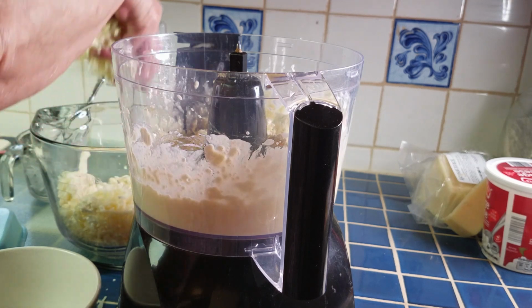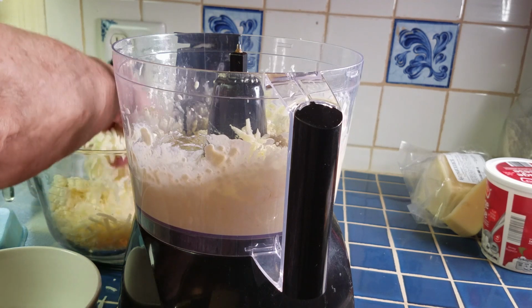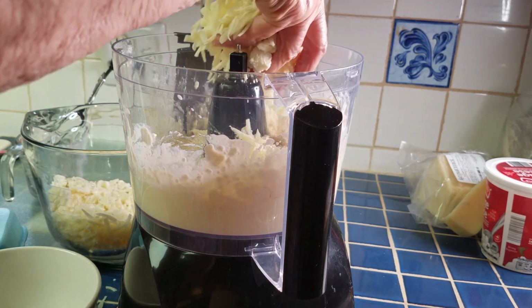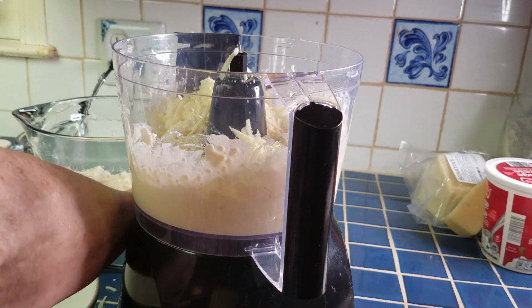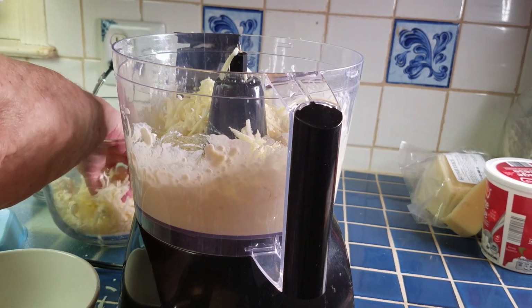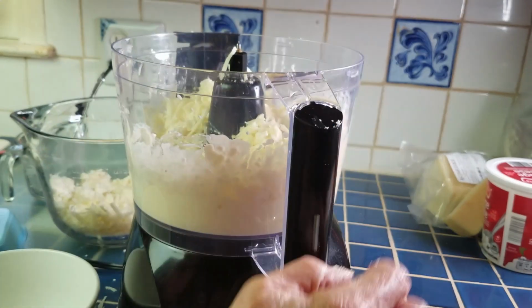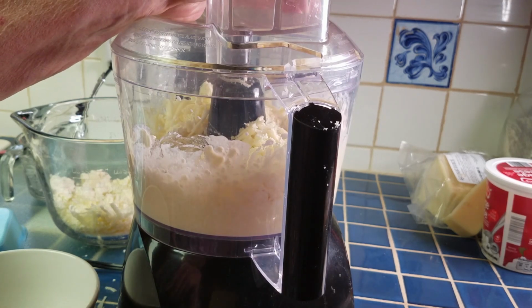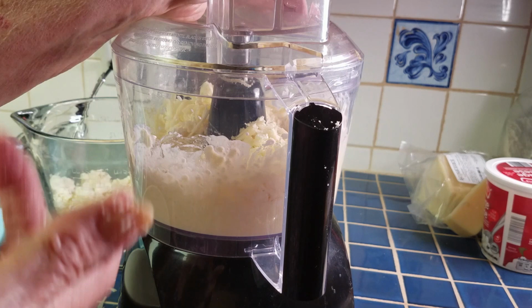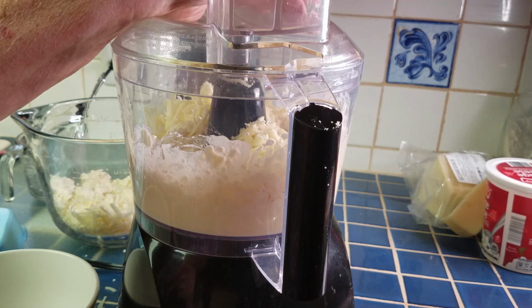As I'm blending all this up in the food processor, I'll share with you that there is another completely different method for doing this. And I've looked, because I've researched before I make a new dish, I've looked at probably 20 different videos and recipes for making the Tiropita, and a few, not most, but a few of the recipes start with making a roux and then adding your cheese and then tempering in your eggs.